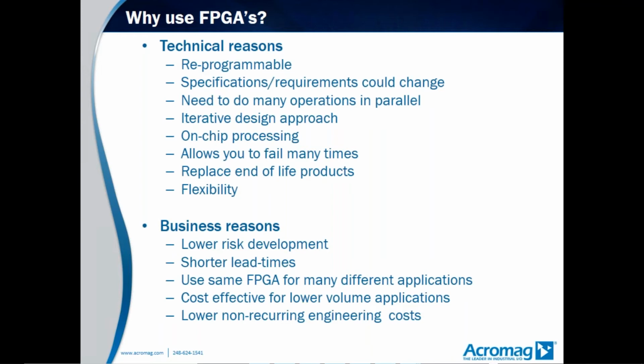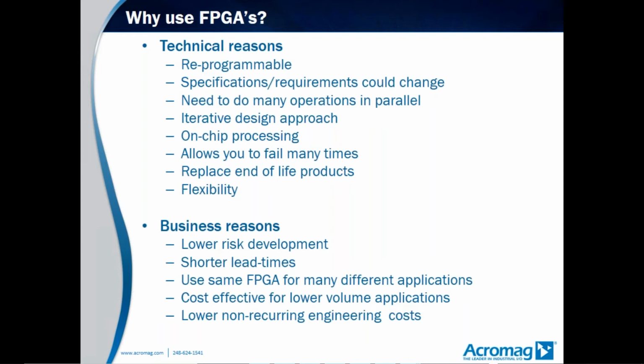If you're trying to do all your processing on a chip, with these SoCs out there, you can do a great deal of processing, taking inputs, processing them, and sending outputs, all on the same chip. I like the reason that people use FPGAs because it allows you to fail many times, and basically this allows you to learn and gain experience so that you're successful in the future. Another reason that people like to use FPGAs is you can replace end-of-life products very easily, and flexibility is another key reason for using FPGAs.